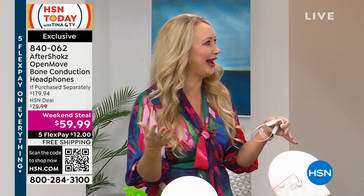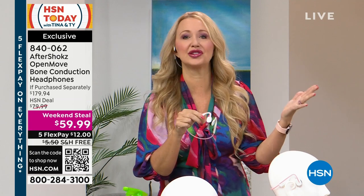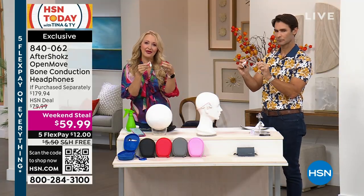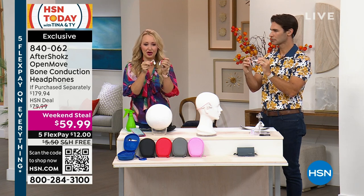The advantage of that open ear design is you can hear traffic if you're on your bike, enjoy nature and hear the birds singing if you're on a walk, hear your child if they call to you, and hold a conversation with someone nearby without yelling. You can hear everything now because your ears are completely and totally open.